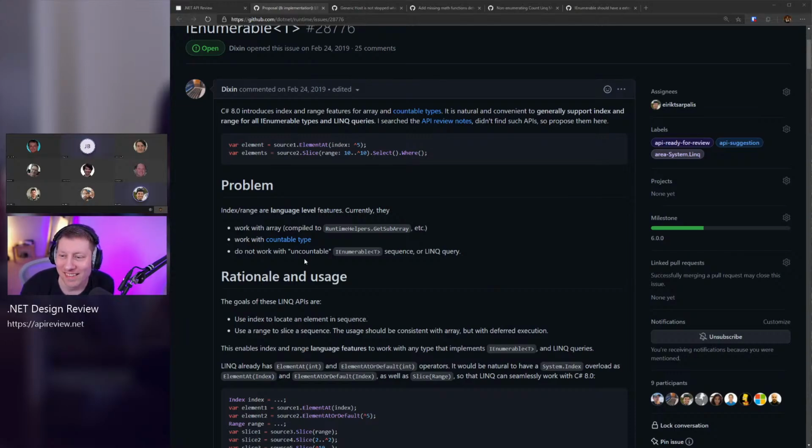This is a community request to add support for index and range types for IEnumerable. While it's not necessarily a construct that is compatible with IEnumerable, I kind of see why people might want to use this for certain use cases. So the proposal involves providing an overload for ElementAt that accepts an index parameter, as well as a slicing construct that accepts ranges.